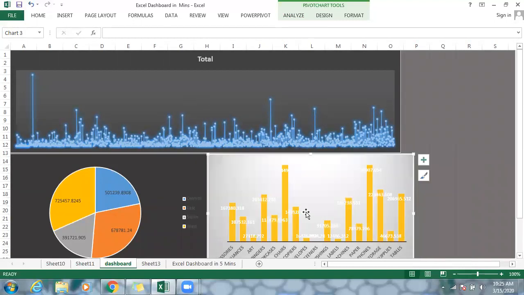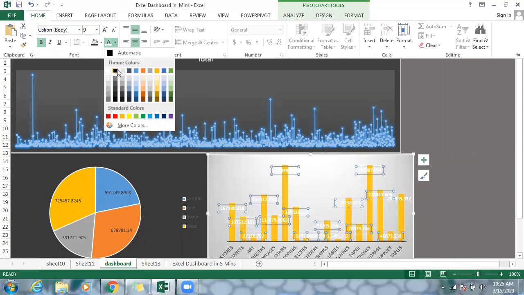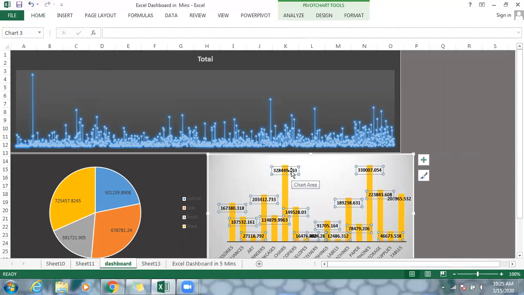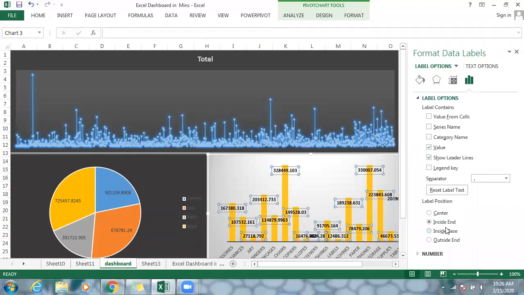And let's say the numbers, right? The numbers look different in color, and white in color. If you want to make use of the labels in black color, you can make use of that color. And I just want to showcase the formatting here. So we have an option to go for formatting data labels. Select format data labels, and this is what comes under number.